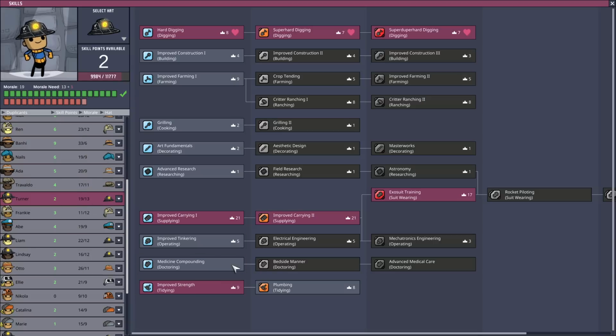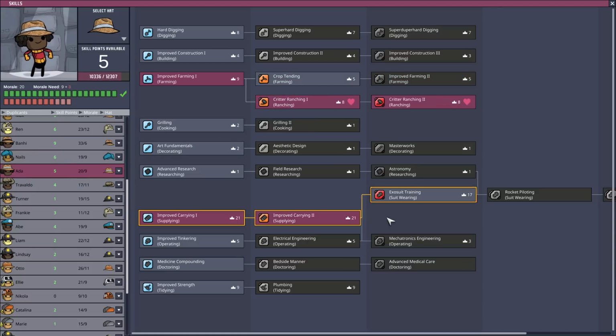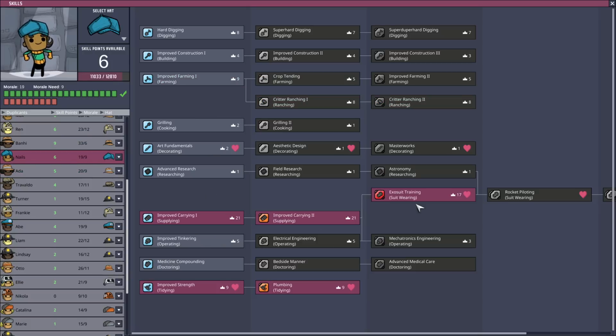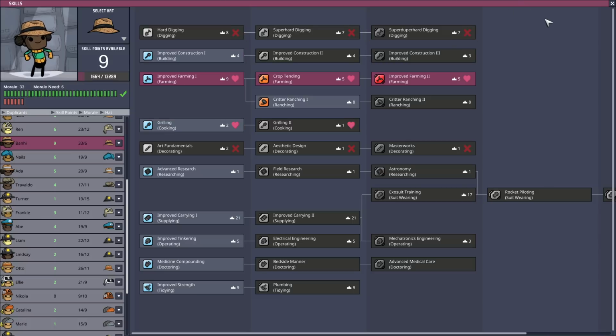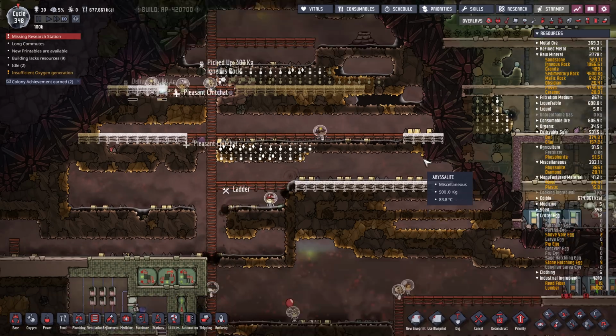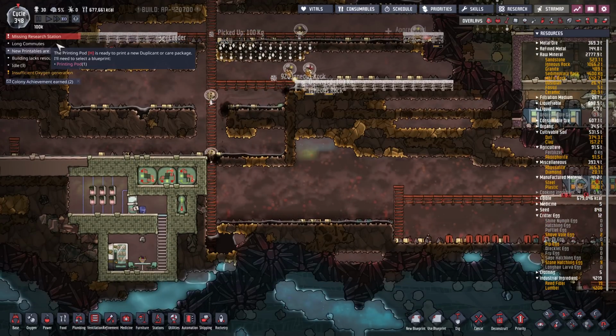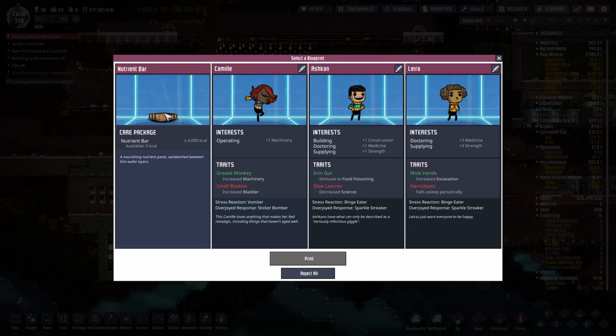How many? Morale's pretty high overall, so we can push these dupes up here. The rancher farmers, they don't leave the base, so they don't really need improved carrying or the exosuit training. Okay, this farmer will get into ranching as well. Maybe get a second cook going at some point. New printables available. Any dupes that we love here? Narcoleptic, slow learner, small bladder. Small bladder's fine. Could be a tinker.